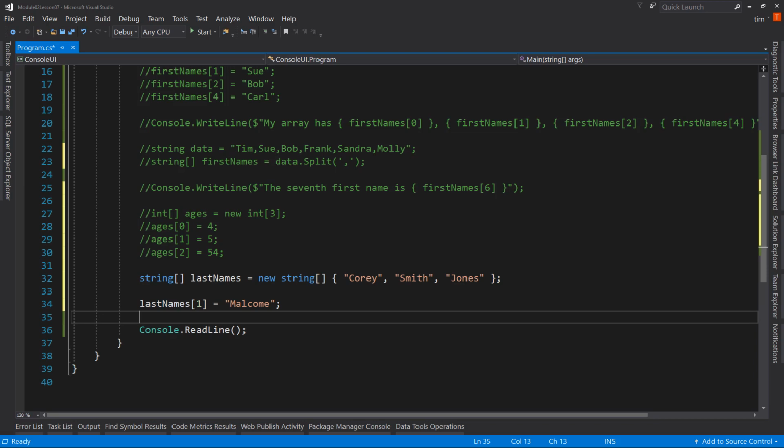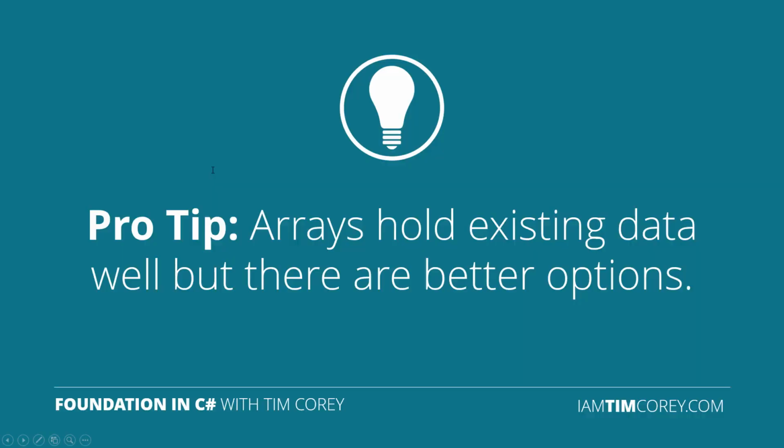Let's go back to it real quick, where we said split. It fills an array for us. So that we might see more often, where we get the filled array and we use it to do something. But really, when it comes to most C# programming, there's better options out there. So don't think that you're going to be creating a lot of arrays, more likely to be using them once in a while. But I do want you to see them because you will be using them once in a while.